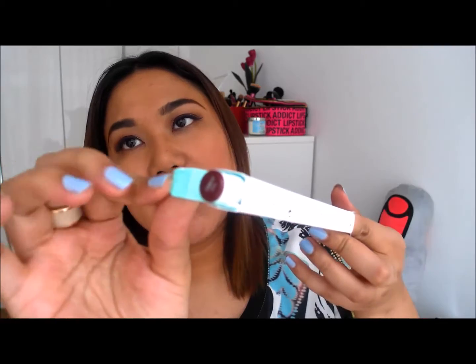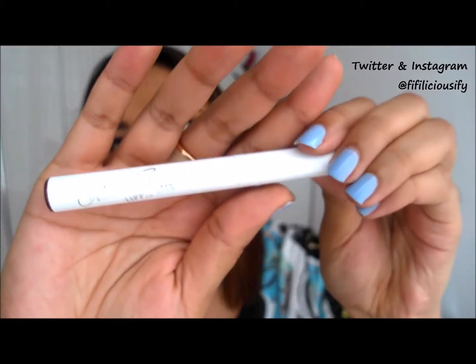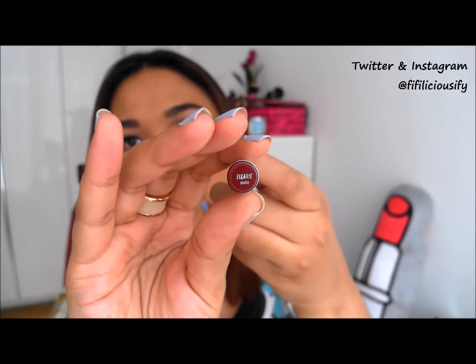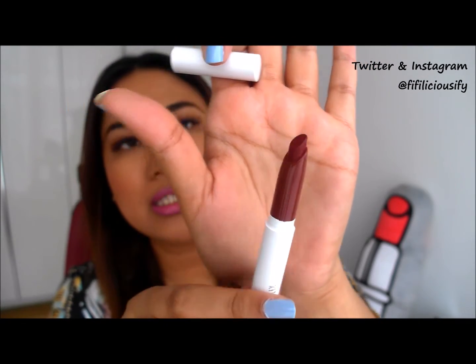I'm going to open this one first. These are all the range at the moment — you can see them everywhere on Instagram. They're supposedly very affordable as well as very pigmented. So the box looks like that, it comes with a nice little colour swatch. This is how the Colourpop lippy stick looks like. I'm probably the last vlogger or Instagrammer to get on board this Colourpop bandwagon. This colour is called Ellery — it's a very nice dark red vampy colour. That's how it looks, and it has a very nice minty, pleasant smell.